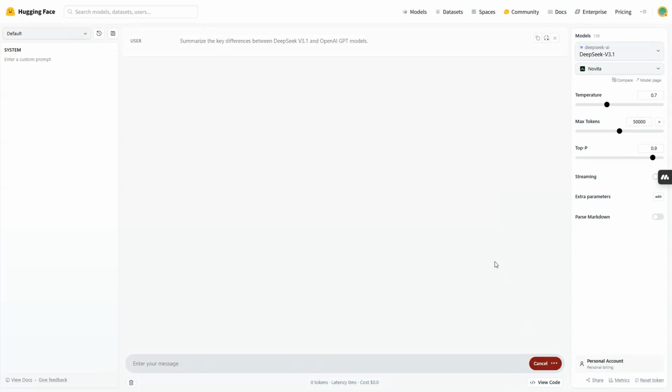Let me run it. I would like to ask, what is the key difference between DeepSeek version 3 and OpenAI GPT models? Let's see how it thinks and interacts with me.